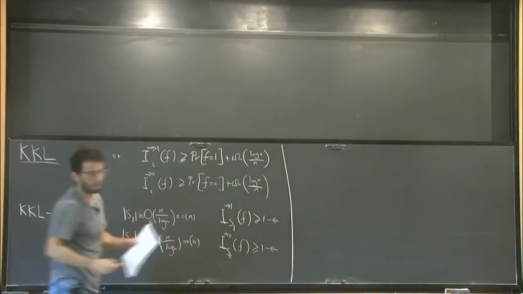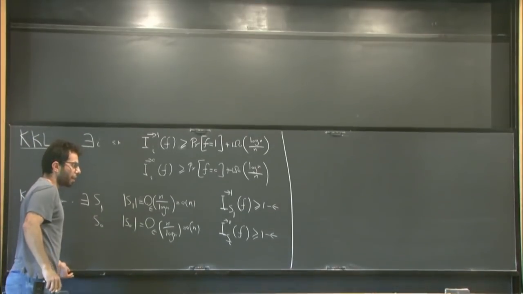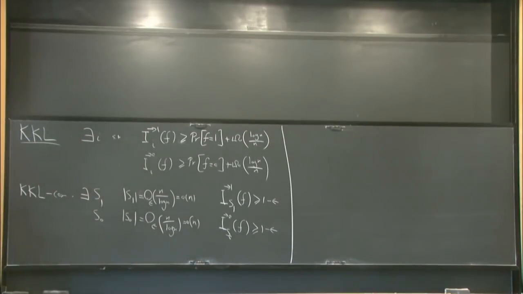But then they don't need to be the same coalitions, and it's not true that you can always pick the same. And this holds for any balanced measure? No, that's what I'm going to prove. At the moment, I'm only talking about the uniform measure. Okay, I didn't see that on the board. Yeah, I should have written it. I mentioned it verbally, but that's right. So here I'm assuming this is uniform.